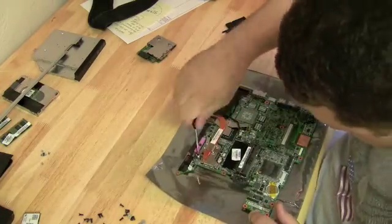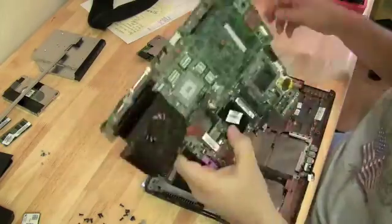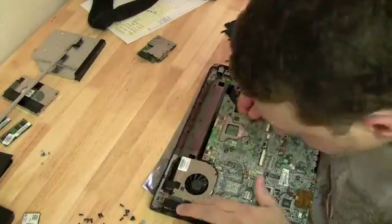I'm going to reattach the CPU, the fan, and a heatsink. Yeah, I had 2 motherboards sitting over there. I accidentally pulled the wrong one, but it's a blooper. But this one is the correct motherboard.